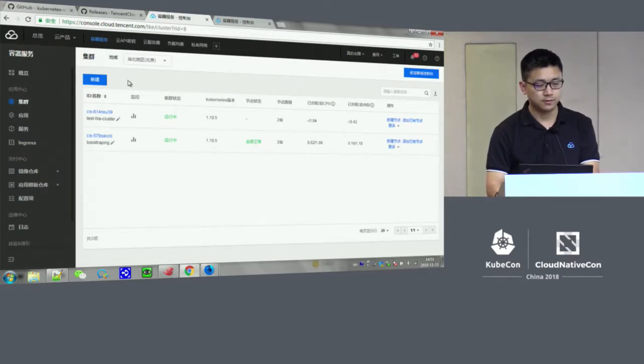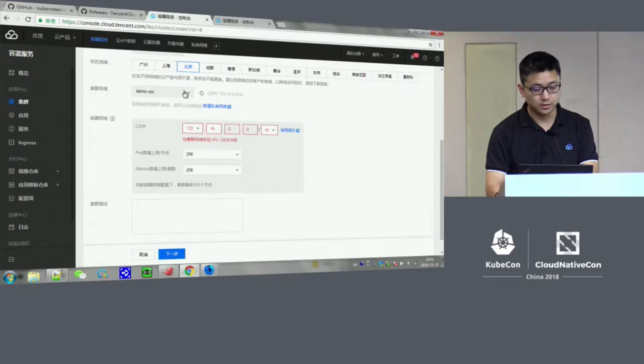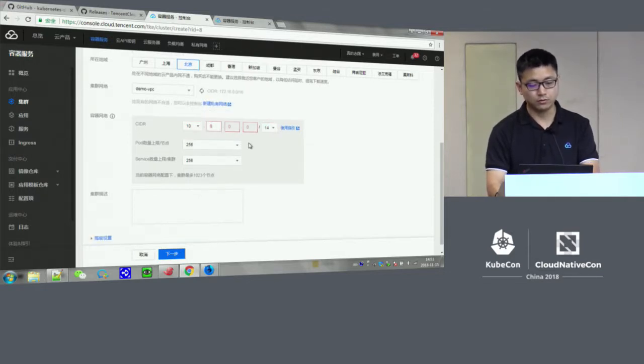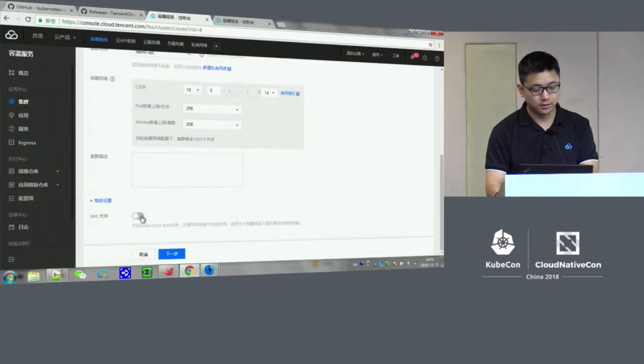And here I will show you how to create a TKE cluster through the management panel. First, we create a new cluster and specify the parameters, that is to set the version and to choose a domain, to choose network VPC, and to choose the network section of these containers.